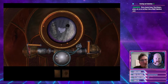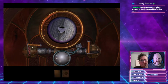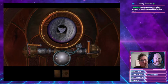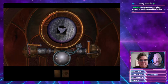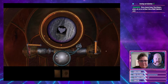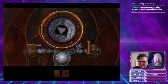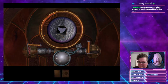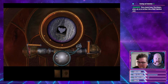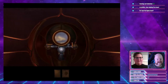Oh, wait. Sorry. Uh-oh. Okay, there we go. That's pretty close. There's lots of different possible values for being in focus. Probably right about there. So I'd say that's pretty close to it right there, if not exactly it, for this bird-like symbol. Alright, let's go ahead and move on to the third symbol.